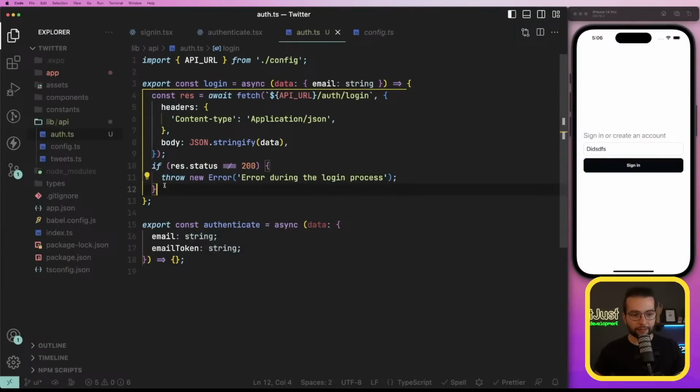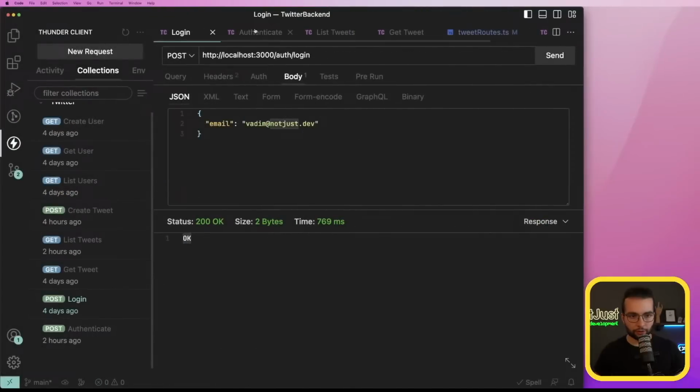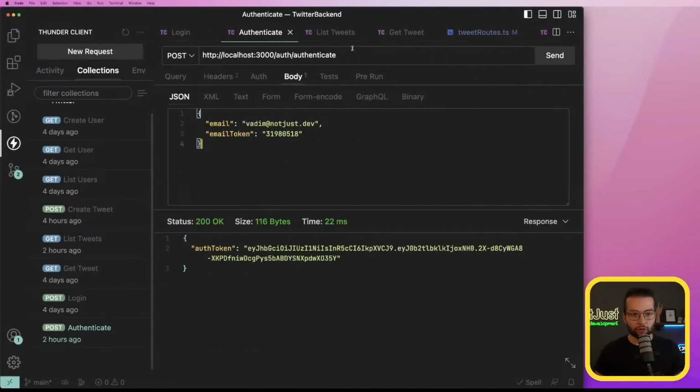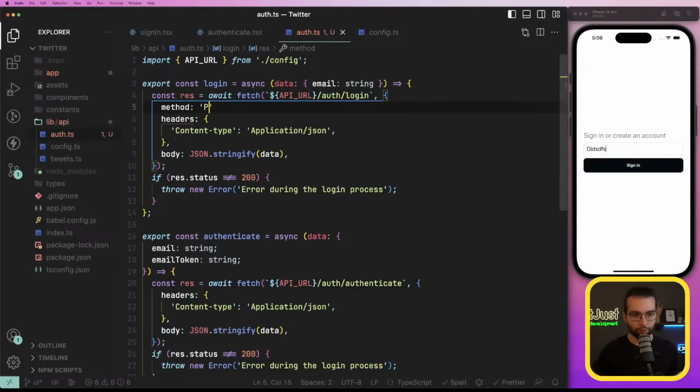Okay, let's copy the same logic in the authenticate because it's going to be pretty similar. So what we will do is a fetch on the /auth/authenticate. If I look here, authenticate is going to be a POST request on the authenticate endpoint with email and email token. And I think I forgot to set the method, which should be POST.